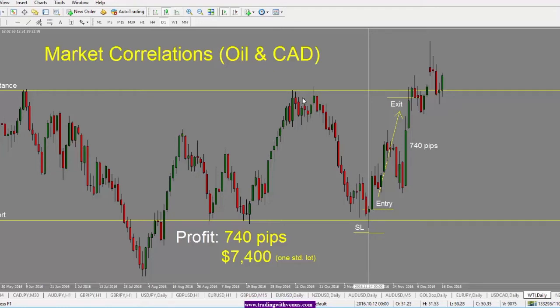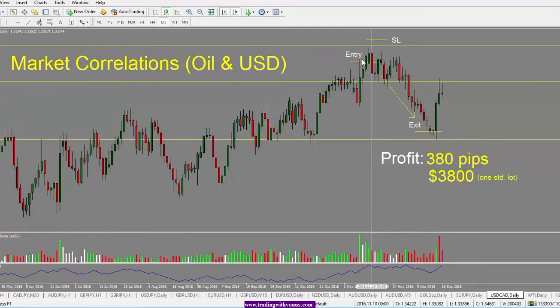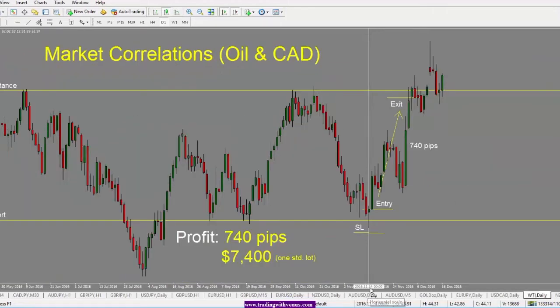So while the oil was dropping here, we saw that dollar CAD was going up. So US dollar was gaining on the Canadian dollar. On 14th of November, we saw that the price came and hit a bottom. This is our support and resistance level here, gave us a bullish pin bar signal, and then started going up from there. So this bullish pin bar signal can be traded.